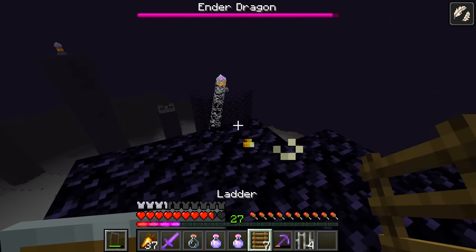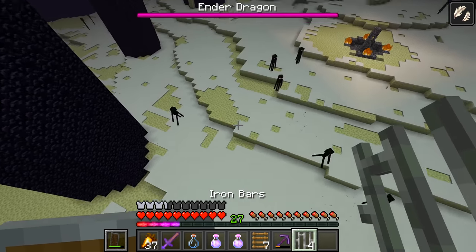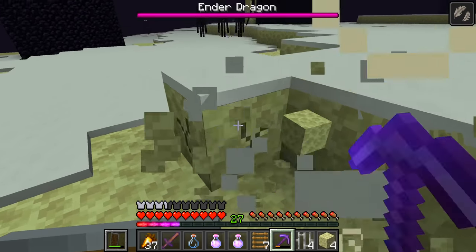I'm not so sure I'll be able to catch myself on this one. Okay, yeah, I'm not going to be able to get up that one. Darn it, man. All right, well, it's probably safer to go down anyway because we need ourselves some more blocks. We need to get ourselves another fall potion going, and then we'll be good.